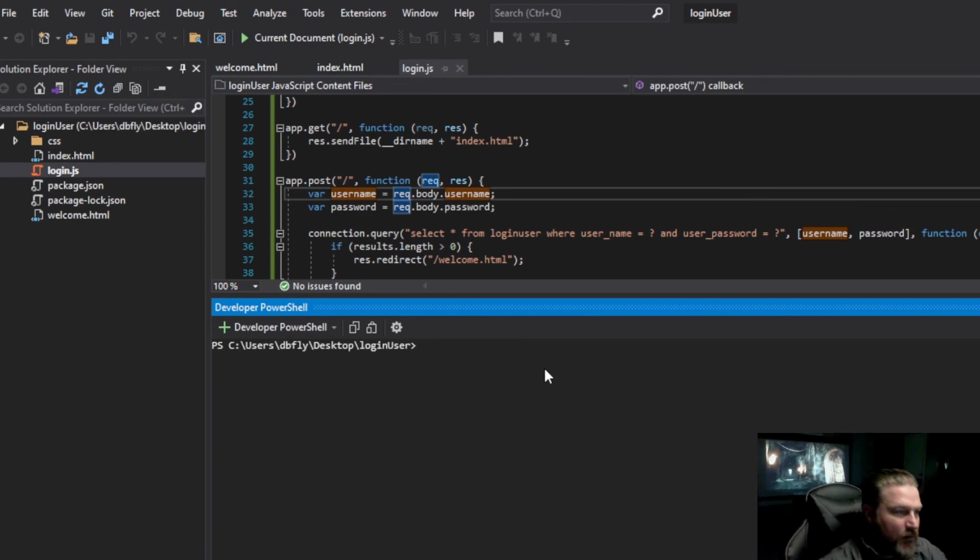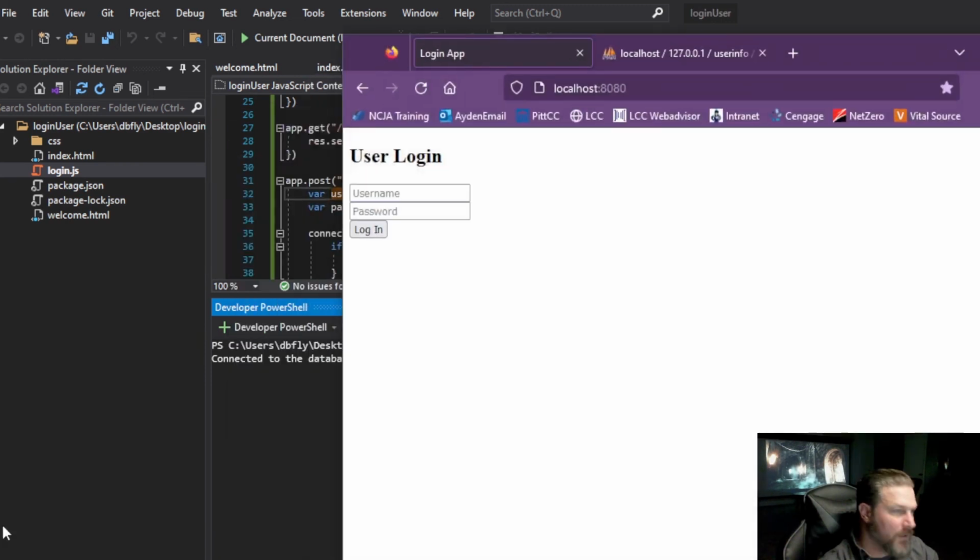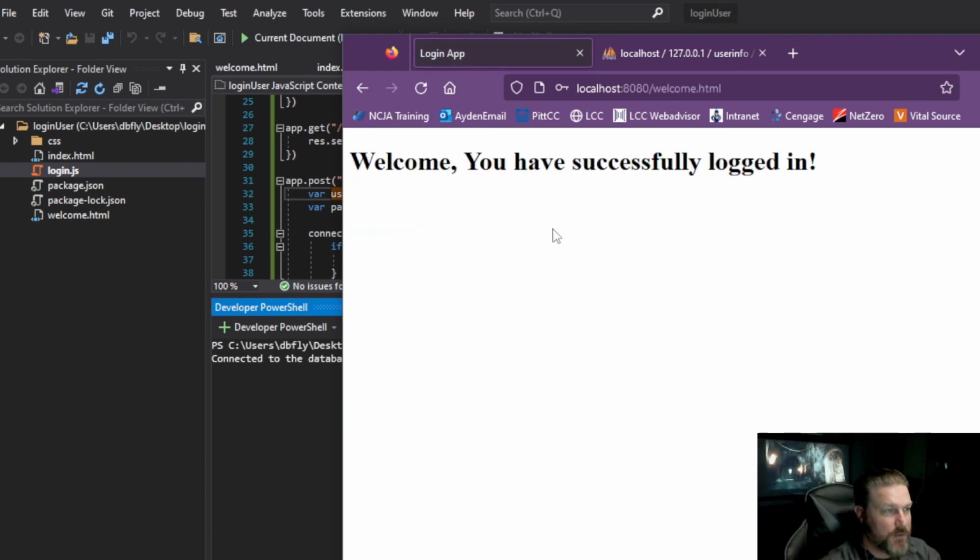So now if I do start the server, node login.js, you connect to the database successfully. We go to our login app and we put in john@gmail.com, if you can spell better than I can. The password is 123. We log in and you successfully logged in.